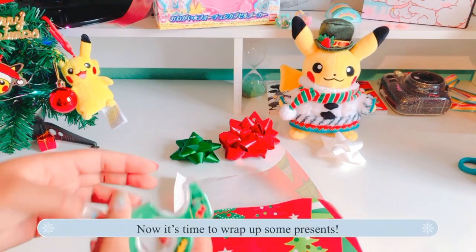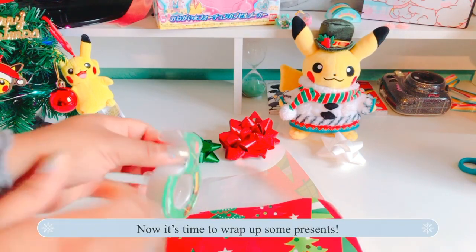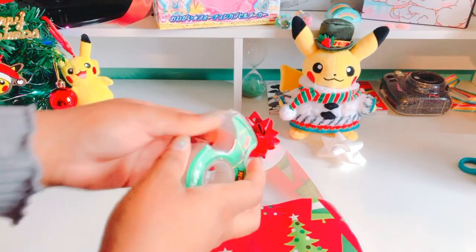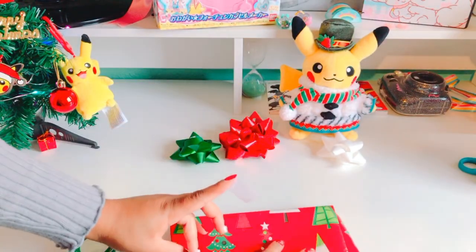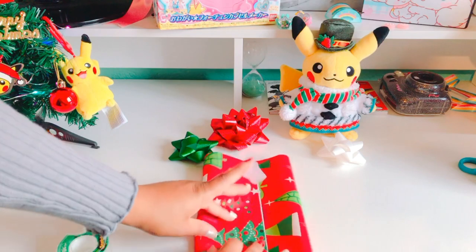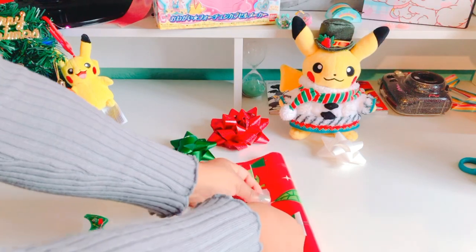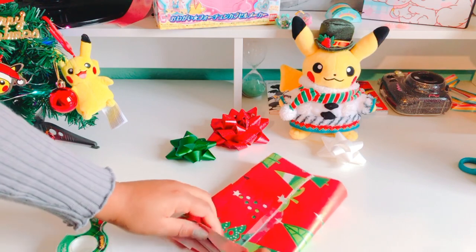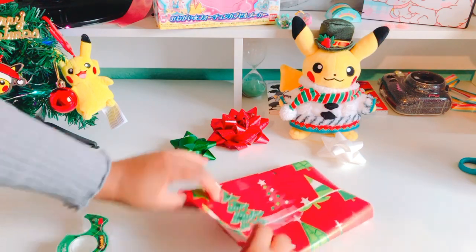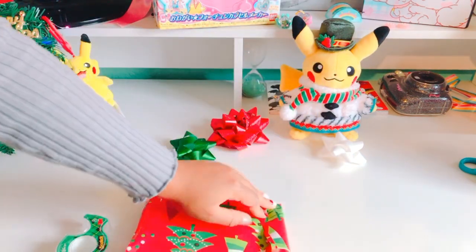And after all that, I decided to wrap some presents. And I feel that I wrap presents pretty good. Maybe not awesome, but I think I do a good job at wrapping them. And I usually just use clear tape, so it looks a little bit neater. And I like using bows because I feel like it spices up the present.